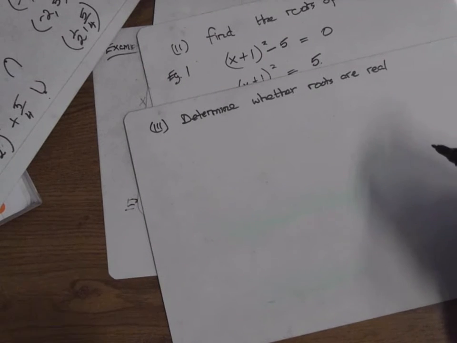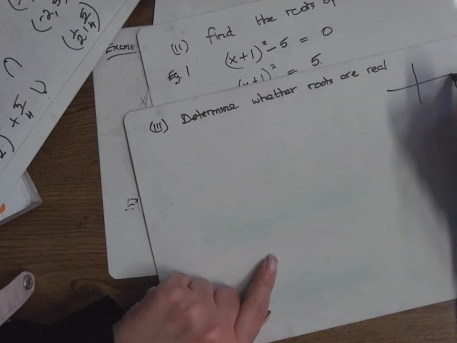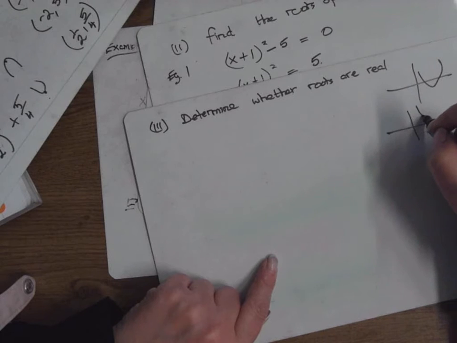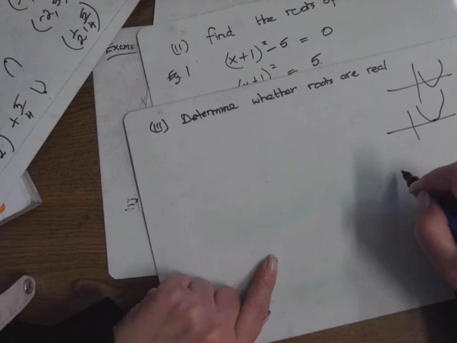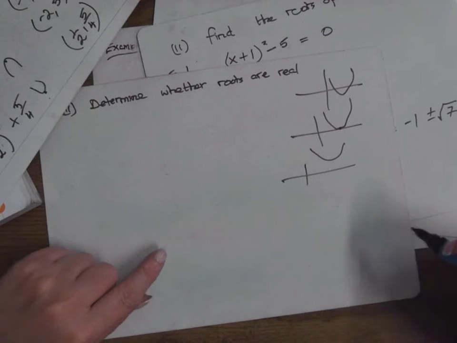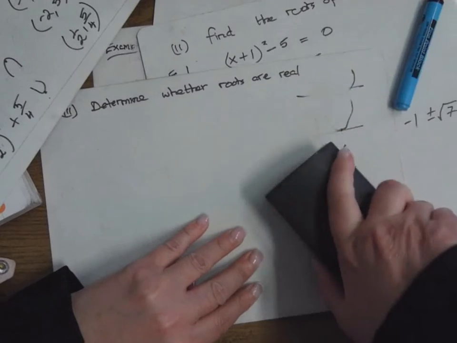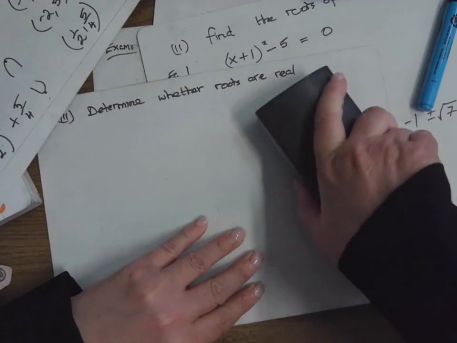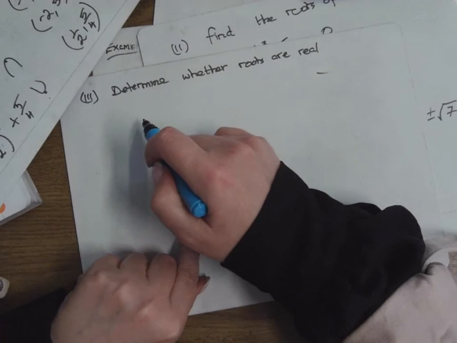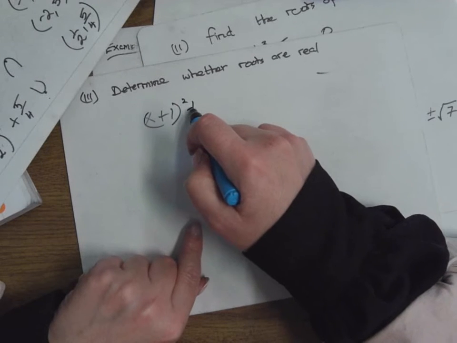Yeah? Okay? So remember, girls, you don't need to write this bit down. But remember, if there's 2 real roots, it looks like that. If there's 1 root, it looks like that. And if there's no solution, it looks like that. Do you remember that? So instead, we would have done that by figuring out b squared minus 4ac. But if you have it in completed square form, so if I have (x + 1) squared plus 4, right?